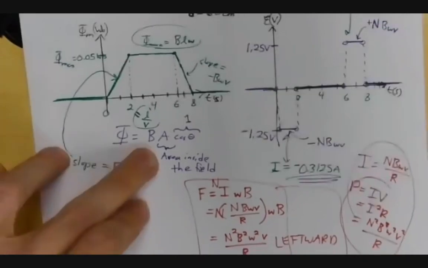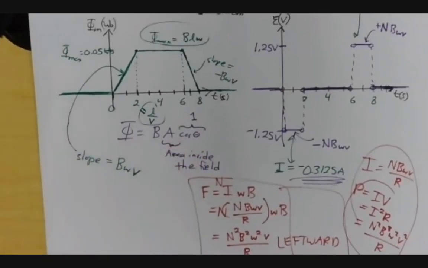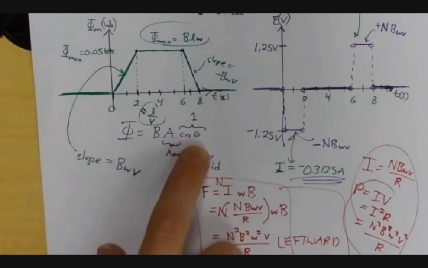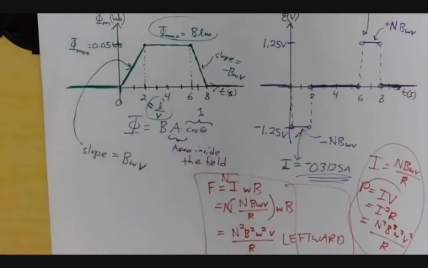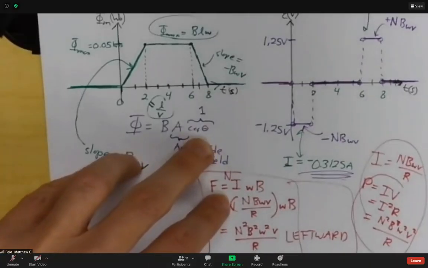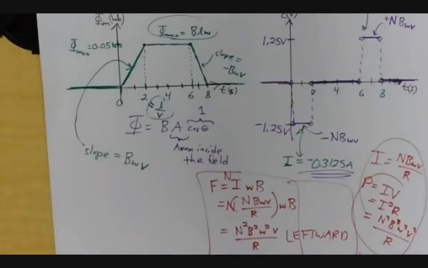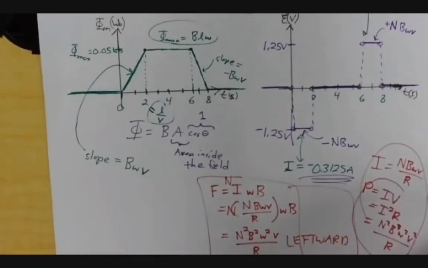B maybe doesn't change. And then everything would come from the cosine going through high, low, high, low, as you go from maximum positive flux to 0 flux, maximum negative flux to 0. And basically, what if you rotated the loop at a consistent angular velocity? Then theta would be omega t, and then you have a function of time for flux, and you could take the time derivative. So I'm just gonna write that here really quickly.